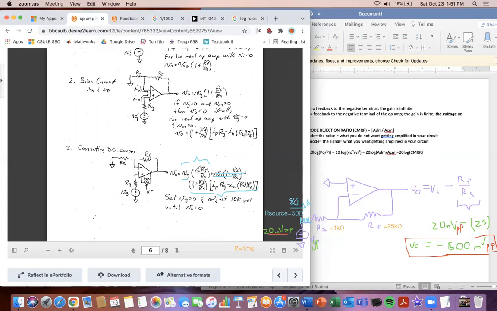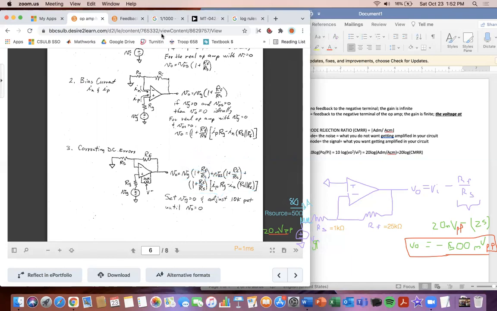The only difference, if you recall, between non-inverting and inverting is that the inverting just has negative RF over RS instead of 1 plus RF over RS. And so you just have to modify the equations here. So I'll just mark that out, put this in, and then do the same right here. You need to do that. And then let's plug it in. So let me write out the equation for you guys so it makes sense.